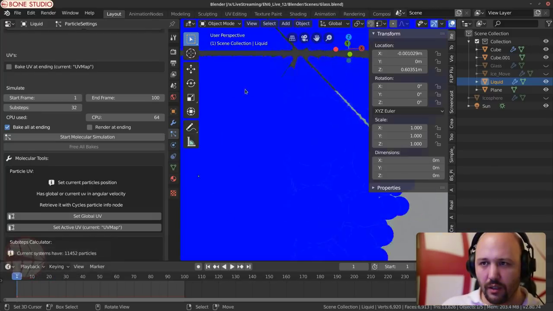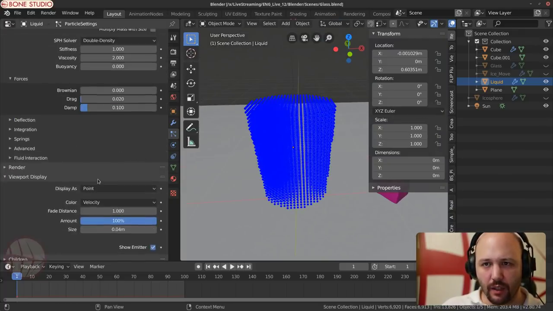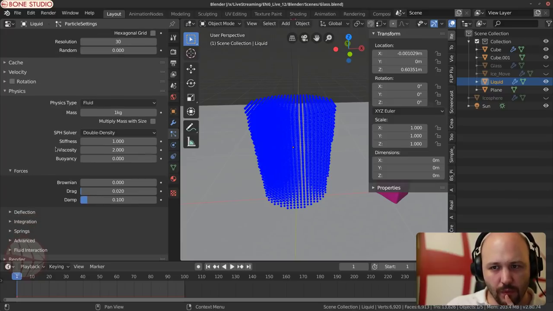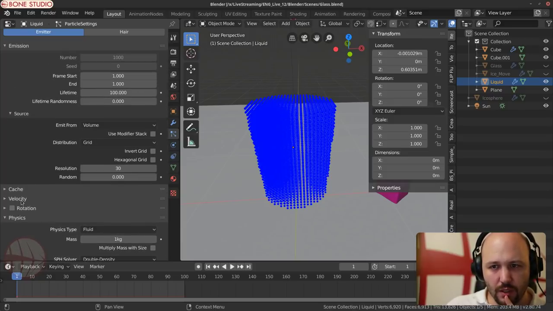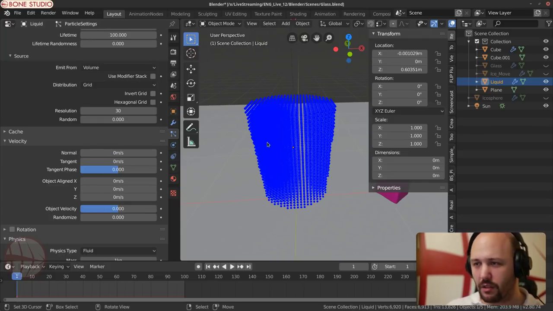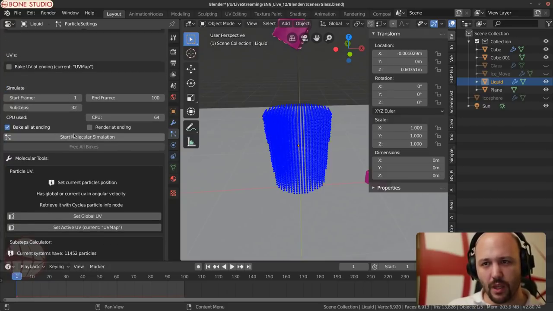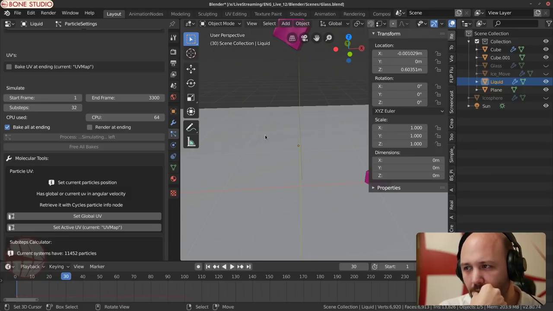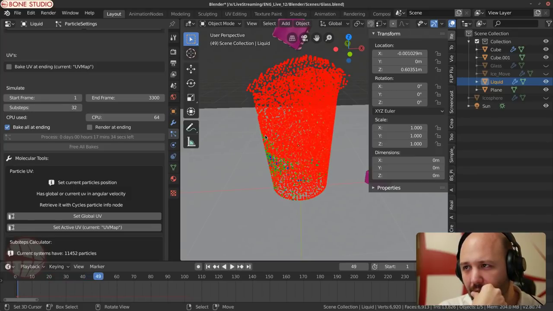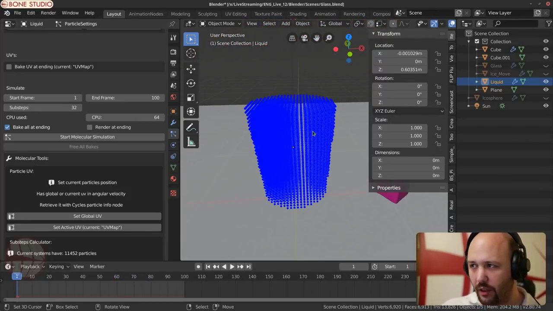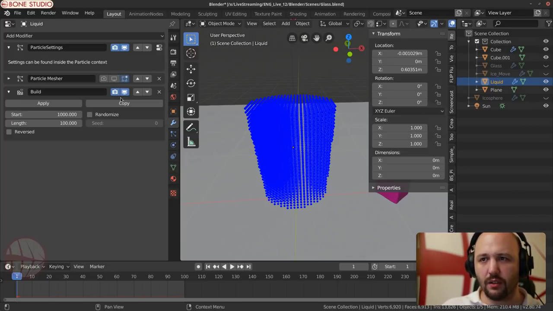Ah, of course, there is another important thing that I'm not sure if it's affecting or not, but in emission source velocity, we have normal velocity 1 meter per second. Let's configure it at 0 meters per second. It makes sense, right? So let's start the molecular simulation. And it's also exploding. Why is it exploding? Well, if it's actually exploding, we can modify it also by reducing the amount of liquid we have.